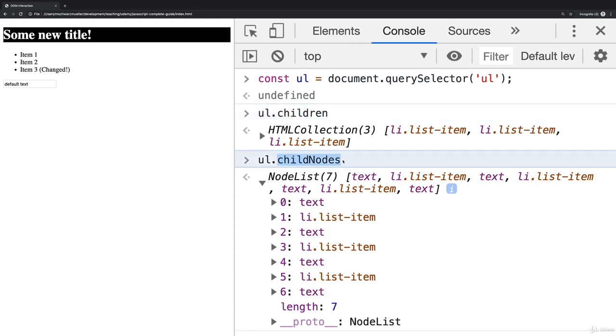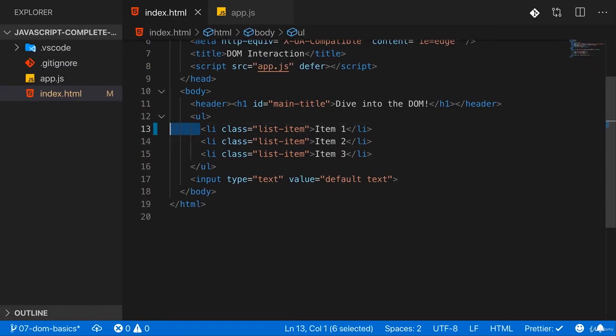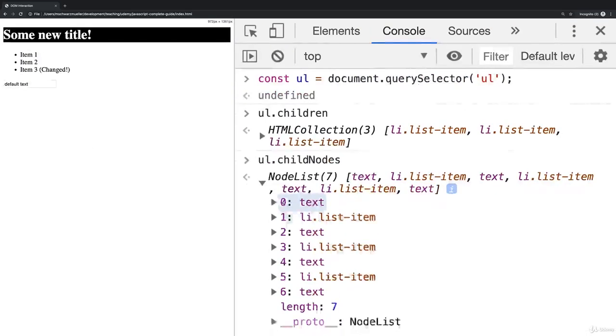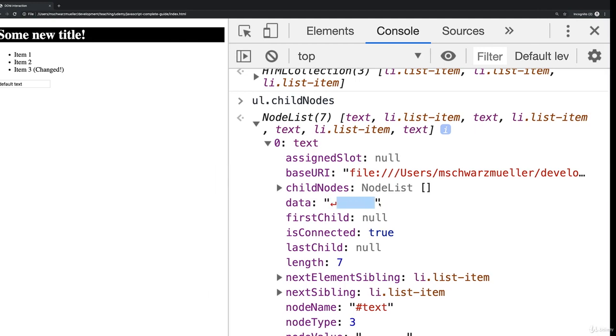And child nodes therefore also includes text nodes. And here, this text, for example, in front of this first list item, that is exactly this white space which you in the end have here. So if we have a look at this text here, data here is actually its text content. We haven't learned about this yet, but where you have text content on element nodes to assign a text and automatically create a child text node for an element node, data on a text node sets the text of this text node. And here, this is the line break character, and then we have a bunch of white space thereafter, so a bunch of empty white space. And that's just what we have here.